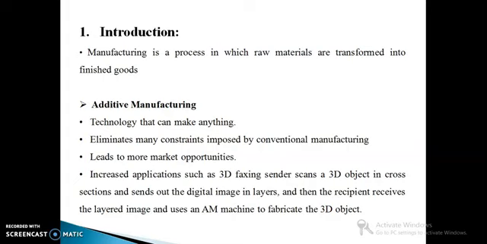The 3D object is fabricated when the drawing is sent to the additive manufacturing machine layer by layer.